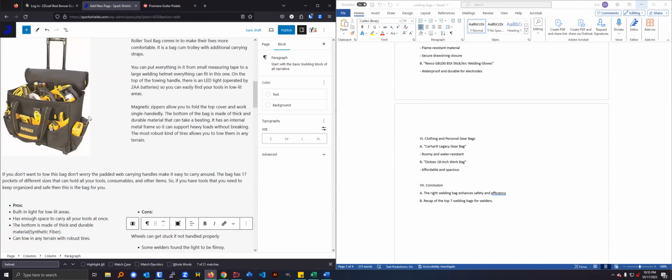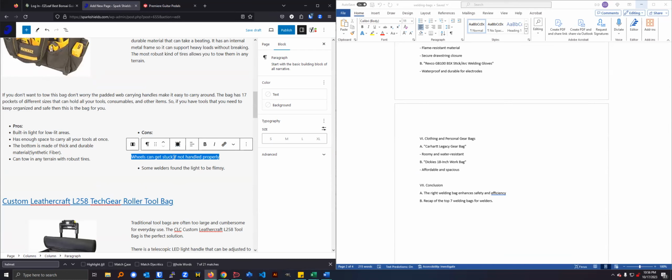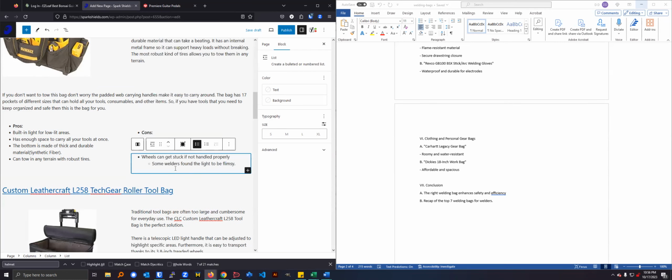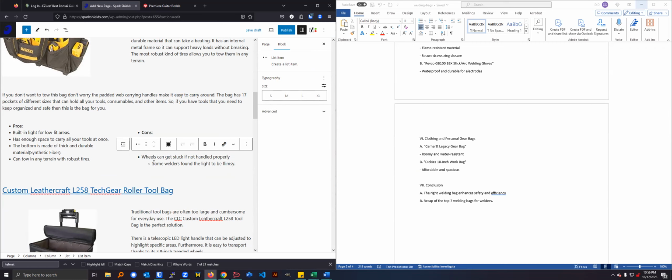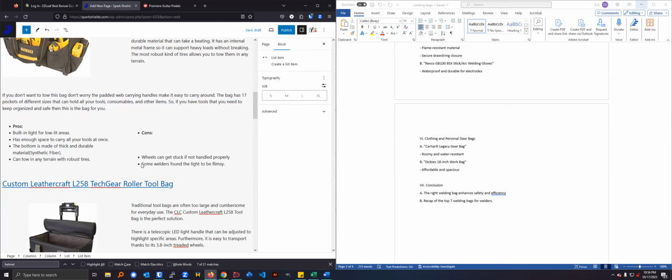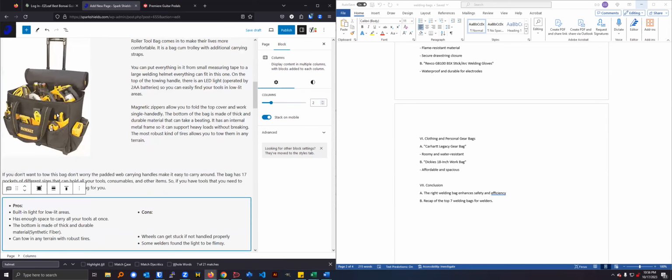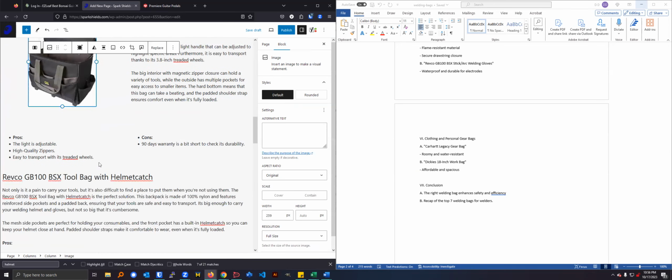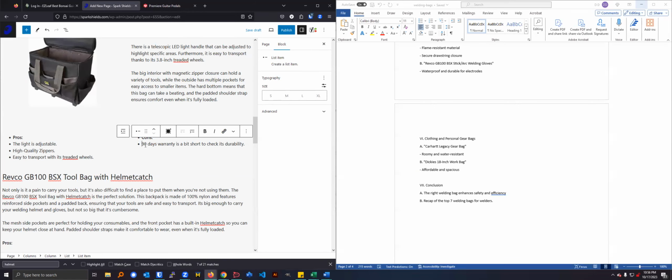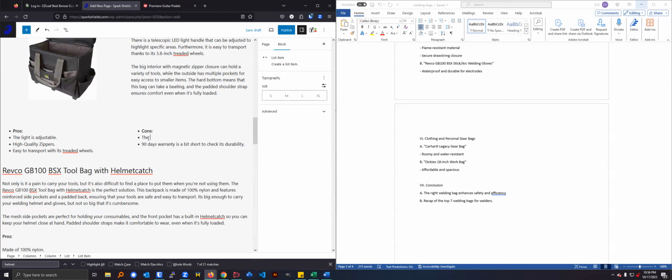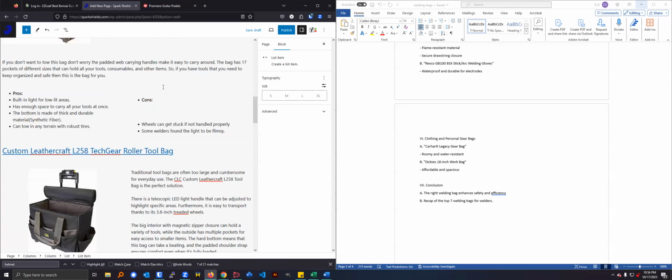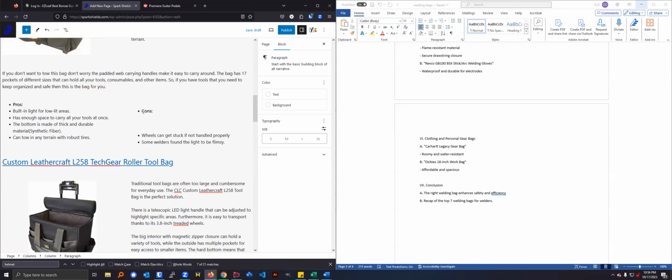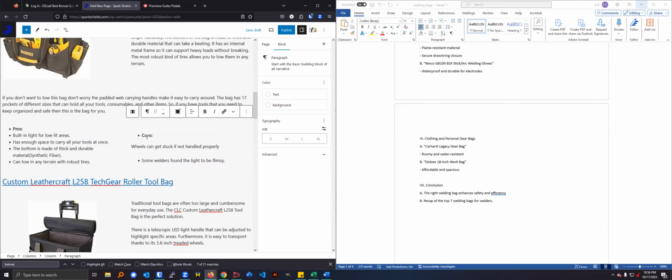I can say that these bags' wheels can sometimes get stuck. Okay, that's not true, but it can be true. It's my review as an opinion. If I'm making a review and I see this bag, I can say, hey, they can get stuck, or they can break, or I can say the handle can be prone to breaking. But this adds content and it just makes it more professional than making one simple sentence, you know?